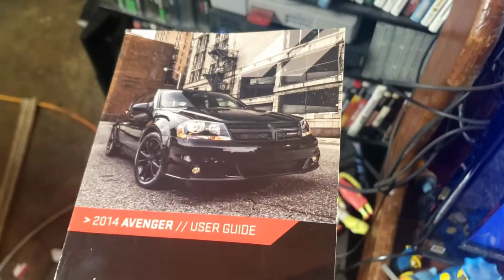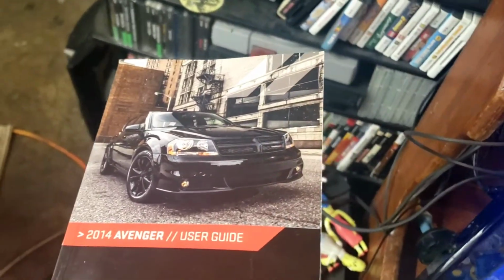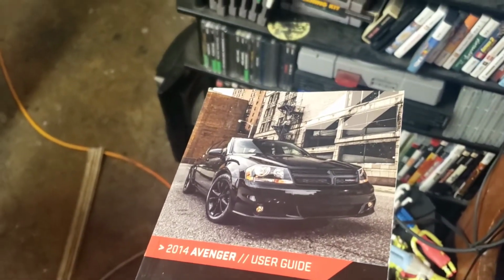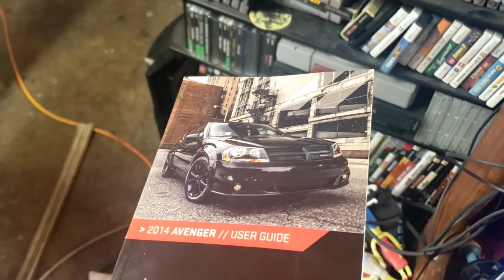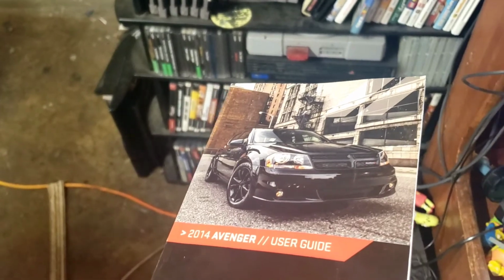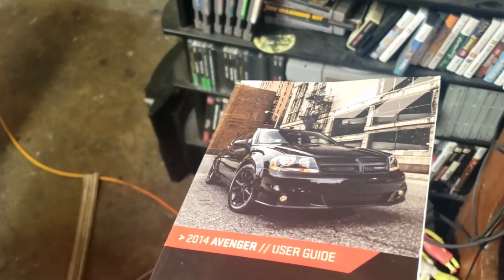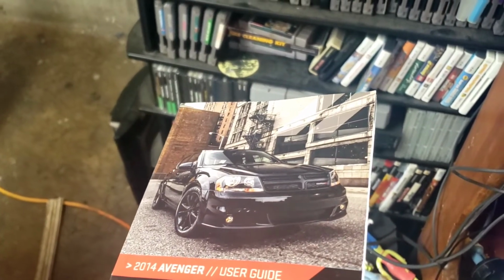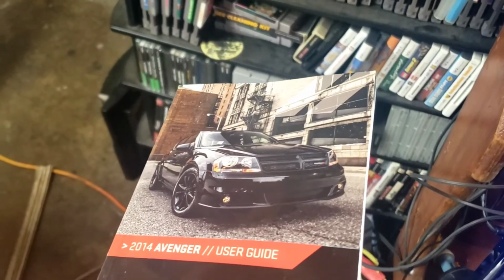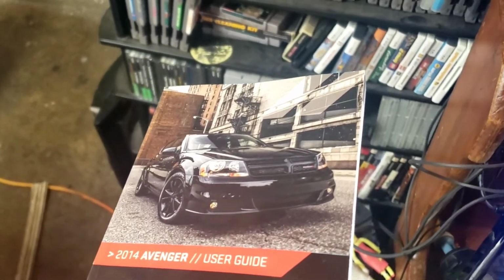I could go on and on about Dodge. They do some really funny things. Like, for instance, I had to remove a tire and the wheel well just to replace my battery, and to replace my tag light on the back of my car, I had to remove half the dang bumper. This is stupid, and they do it just so you have to go to an authorized service agent.